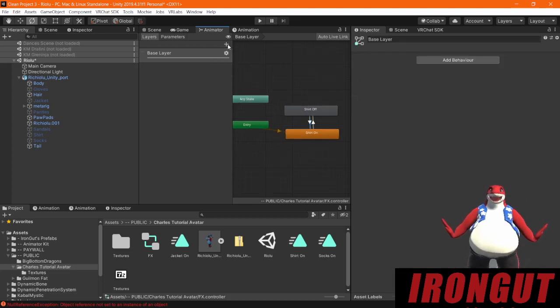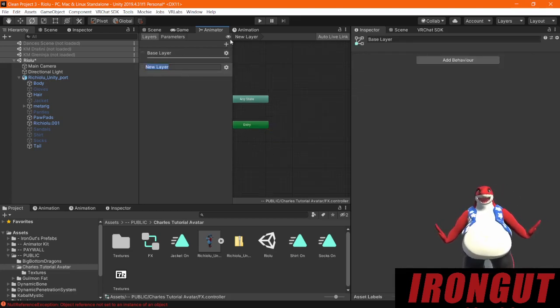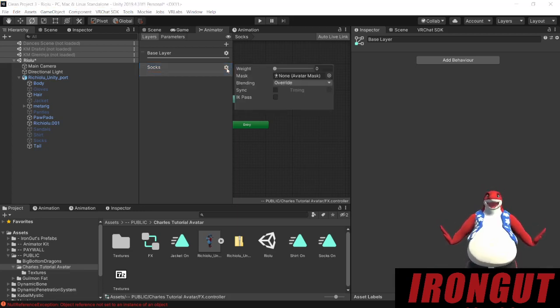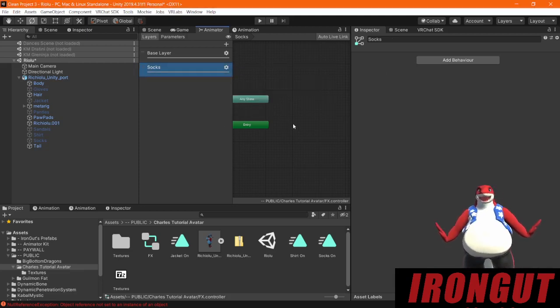We're going to do that 2 more times here by clicking the plus sign to add a new layer. This layer will be for the socks. Once we create a layer, we need to go ahead to its settings here and make its weight 1. Otherwise, it won't do anything.